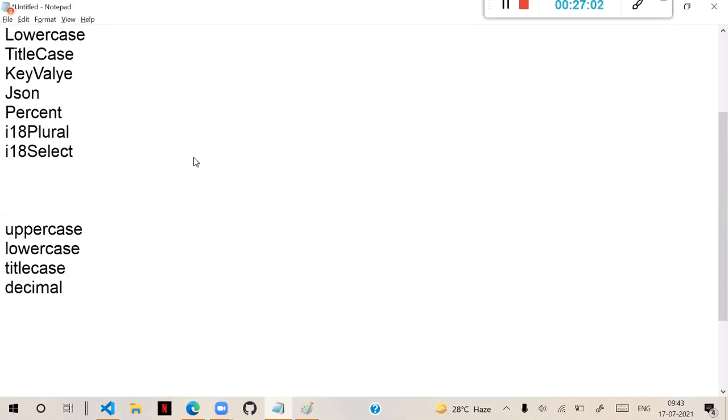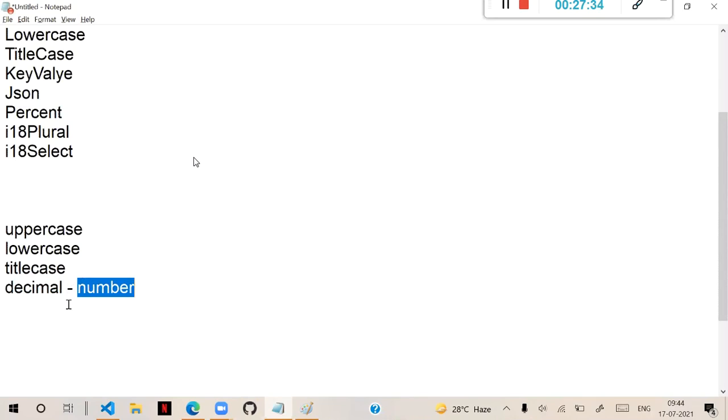Actually, the decimal pipe is designed with number. That means the pipe's class name is decimal pipe, but its reference name is number.